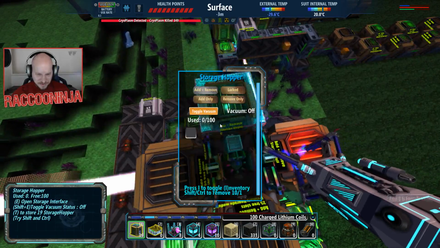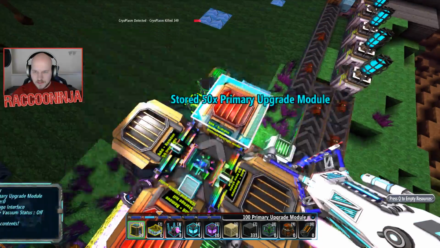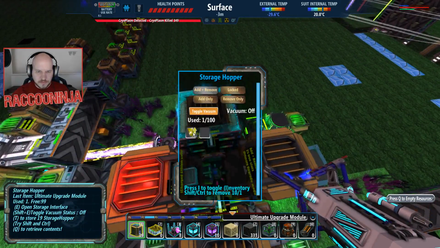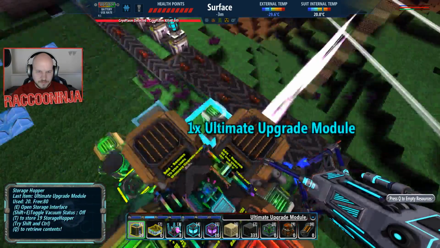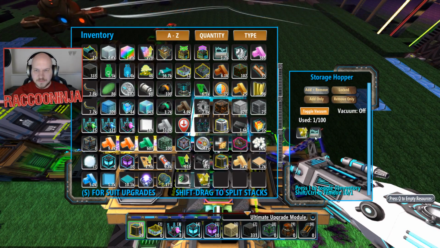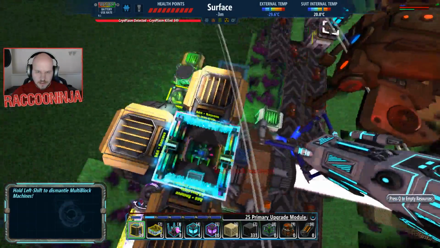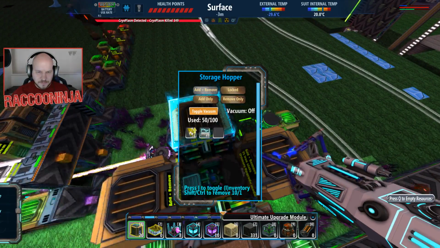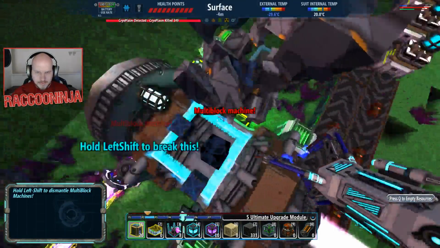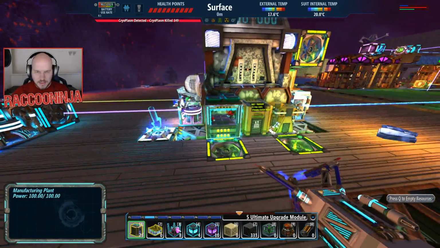Good lord. Alright. We have 1. We have 2. We have 3. And that should be 5. There we go. That is 5. So let's get all this torn down again. Man, that's expensive. That is pricey.